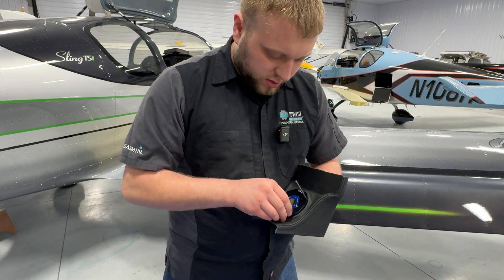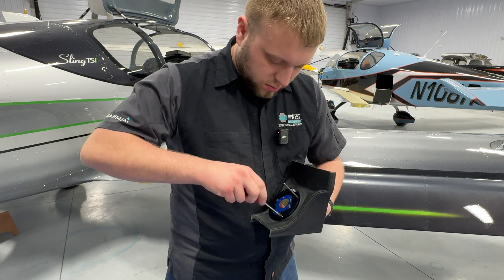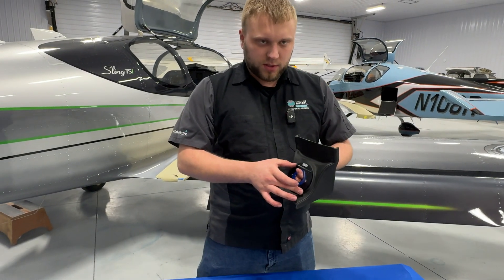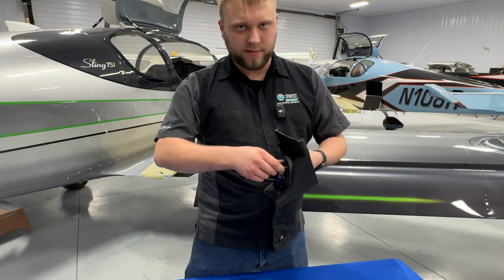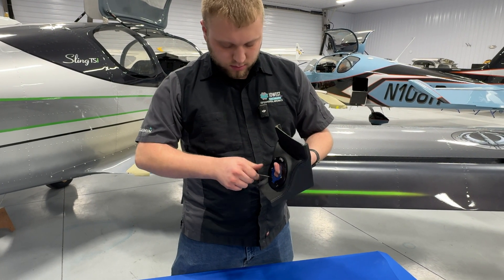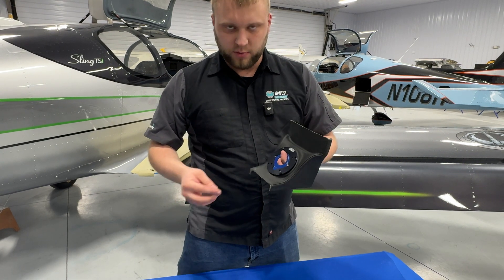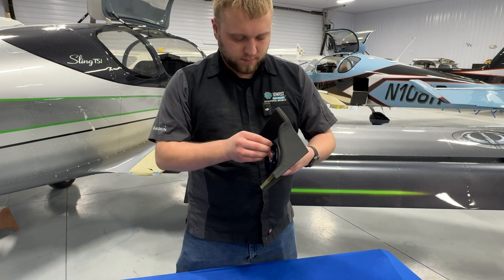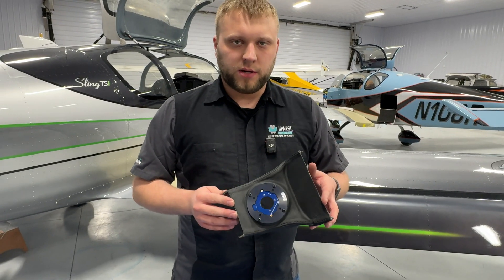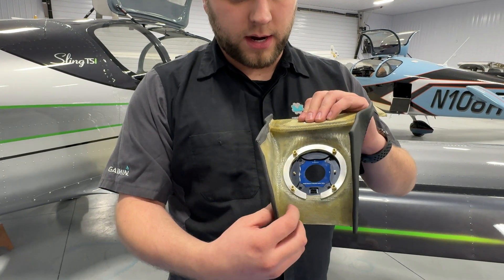Then I can screw the other two corners in. Before you get these two snug, pull your guide rods out so that they don't get too snug in there as well. Then we'll get the other two corners in, cinch all four down, and move on to the next step. Here's everything installed and secured — there's the ring on the back, notched down. You can see there's a connector there.